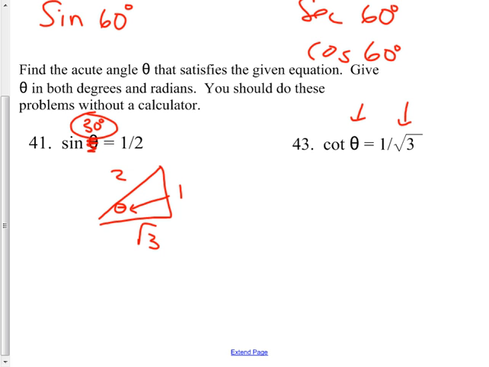All right. To do the one that's cotangent, I wouldn't do the cotangent. I would just change the problem right away and say, instead of cotangent of theta is this, I'd say tangent of theta is what? Root 3. But isn't it smarter to put over 1? Why is it good to have two things? Then you have two sides. If they ever just give you one number, say they give you a 2, put 2 over 1 because you have two sides then. You need 2 out of the 3 sides to figure out what the other side is.